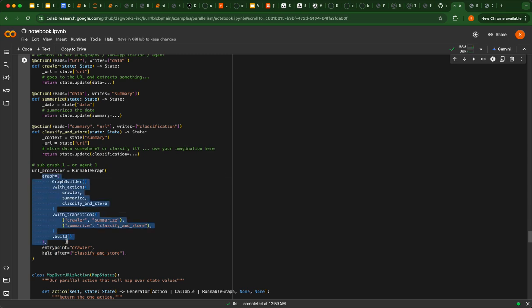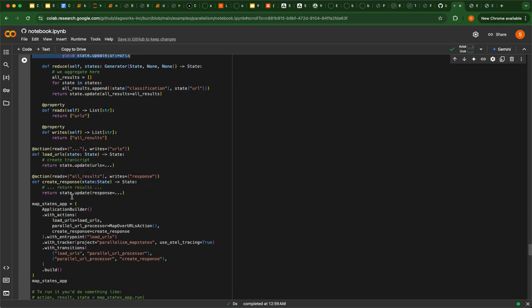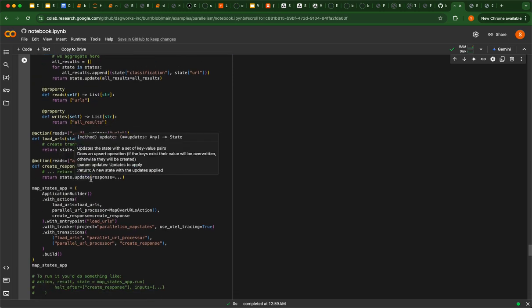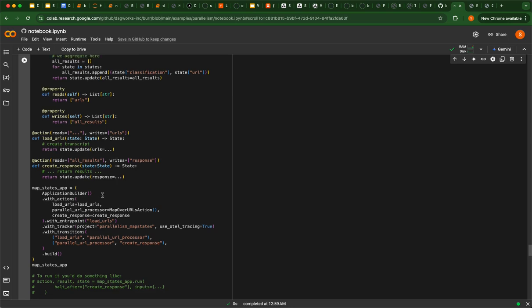So a graph with nodes and edges, but a runnable graph has a few extra things, like what's the entry point and where should we finish. Then we can return that as the action and map over the different URLs that we get. This is a fairly straightforward way to model this in Burr. Rather than you doing that yourself, you can now depend on Burr to help.